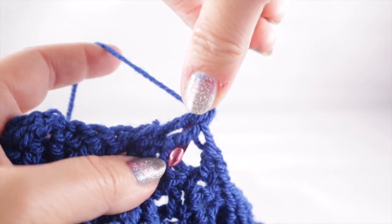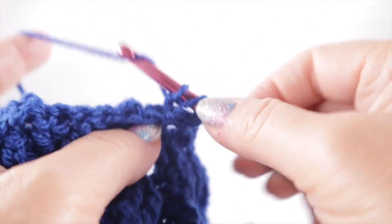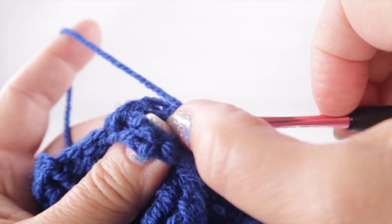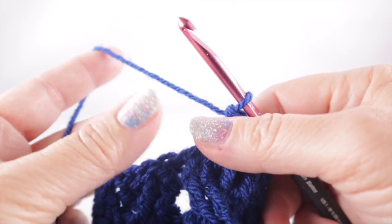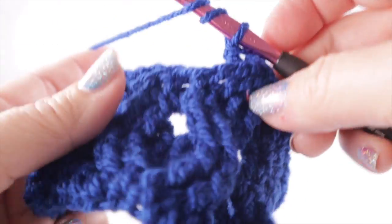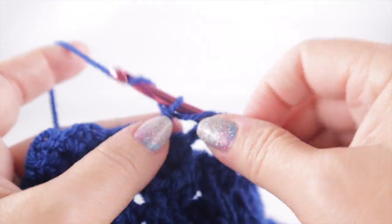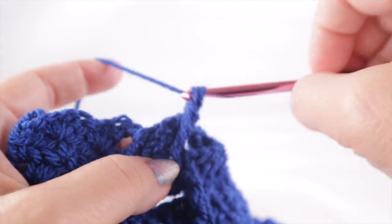working behind those last two stitches, we come behind into the hole and we front post treble in those two stitches that we skipped. That was one, and here comes the other one. Okay. And again, I know I'm repeating myself, but that's part of teaching. I am using the feelers and the receptors in my thumb and index finger to help me do that technique. Okay, skip the next two stitches, front post treble in the next two stitches, working in front of those last two stitches, front post treble in the two stitches that we skipped.